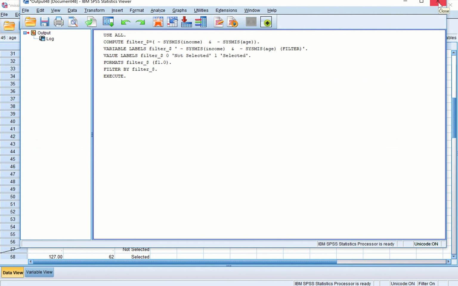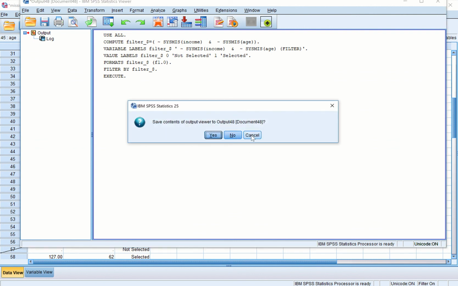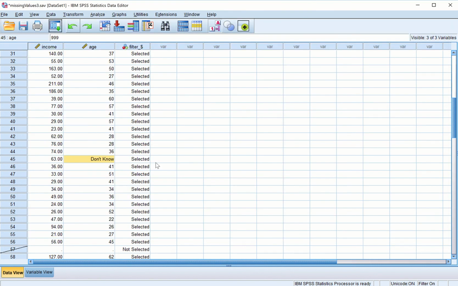And SPSS is running the function, and I can for the time being not save it, and then we go and see the data. This is user missing, so these are not selected, and this is user missing, this is not selected. This is system missing, this is system missing, there is a system missing value over here, and this is a system missing value over here.